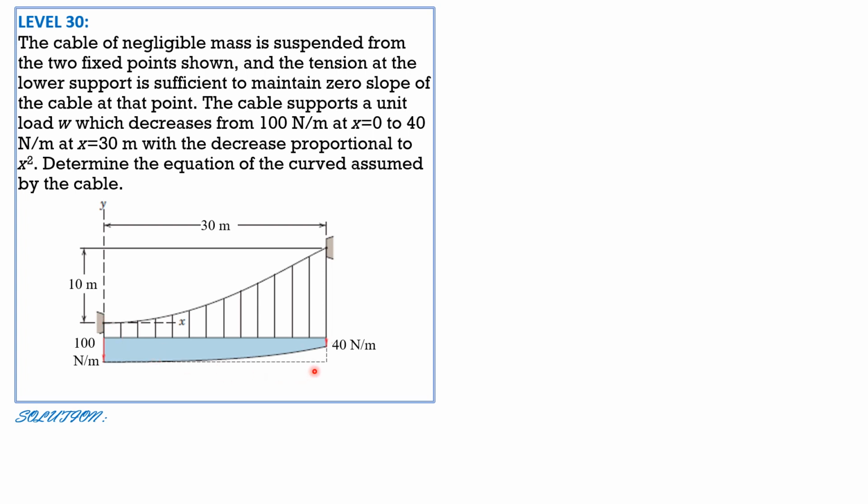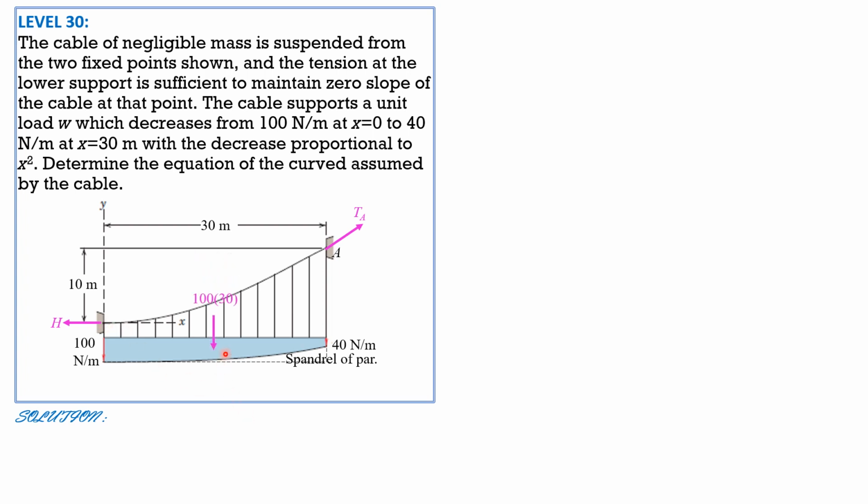So this is the imaginary extension, so that we treat the loading as a rectangle, so that the location of the centroid is readily known. Then minus this spandrel, if we treat downward loading as positive, so this is upward. The area of this is 1/3 of 30 times 60, the spandrel of parabola. So this is H, then we have tension at this point A. We'll call that point A. This is the lowest point. We may call that point O.